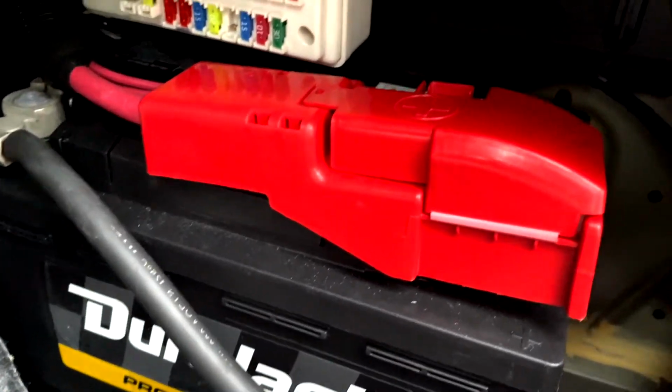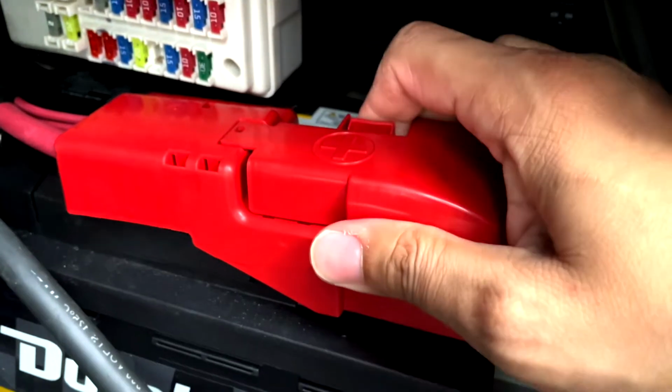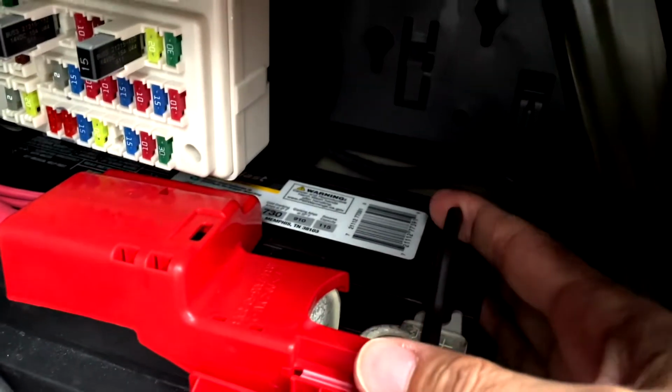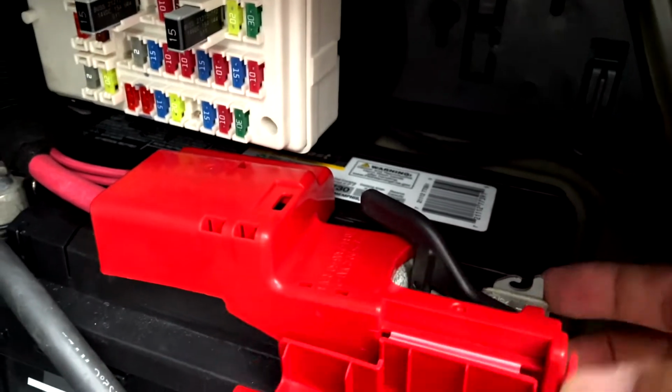Alright guys, so here we are in the back, and this is just easy and faster, and it's been working, and I haven't had any problems. I know some people might debate, oh, don't take off the positive, take off the negative, or don't take off the negative, take off the positive, but it's been working, haven't had any issues.